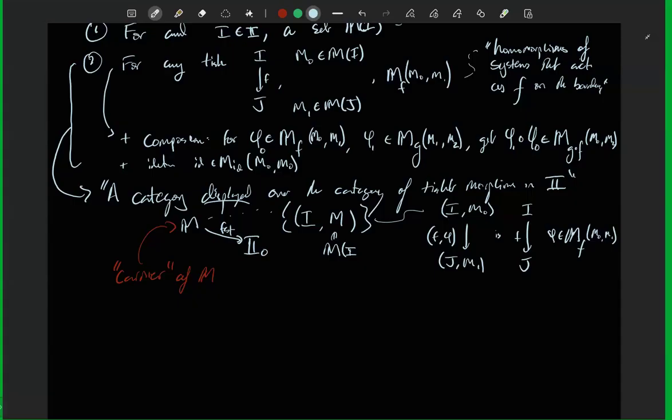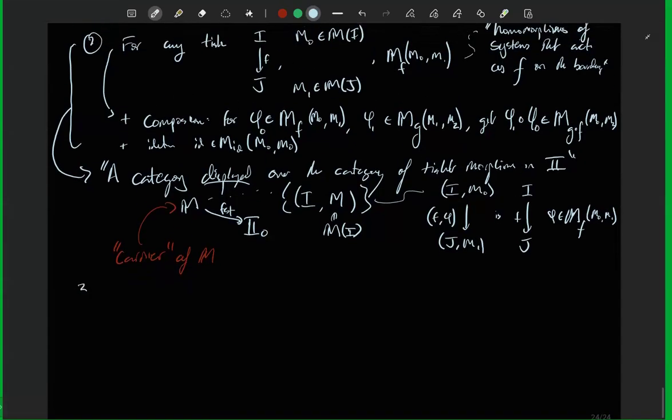Right? Because the objects of M are a pair of an interface and a system in that interface. And a morphism is a pair of a map of interfaces together with a map of systems that acts that way on the interface. So in other words, M is the category of all systems. And what we've done is we've sort of sliced that category up over each interface. So we've given every system an interface.